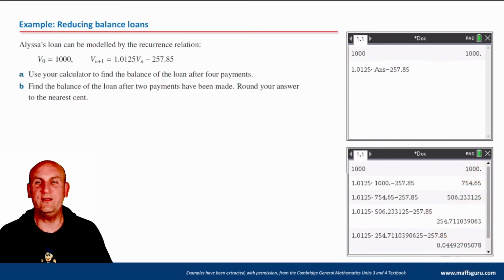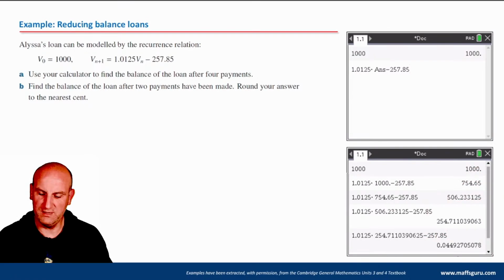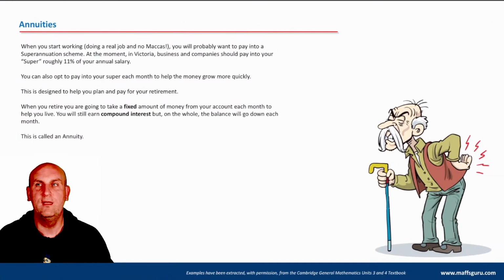So now the question is, how much does she owe after that period. What on earth is that? Well, basically, when we round that to 2 decimal places, it means that she's actually going to owe 4 cents. Now, we're going to round that down there. The bank won't be very happy about that, but it's going to be 4 cents. Find the balance of the loan after 2 payments have been made. Well, again, after 2 payments, that gives me that value there.